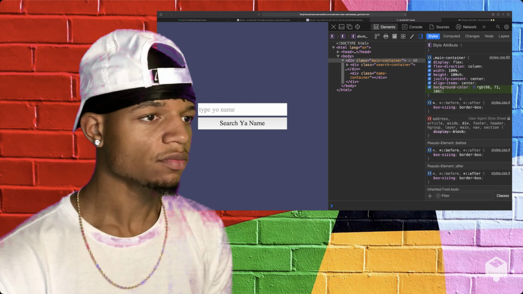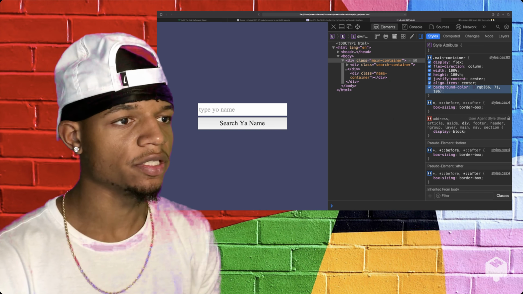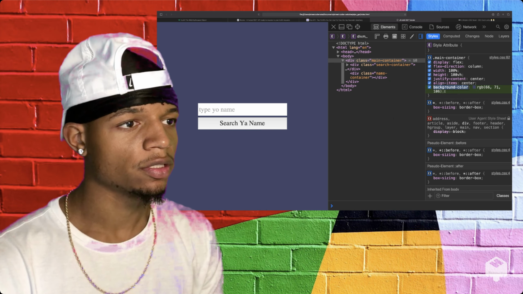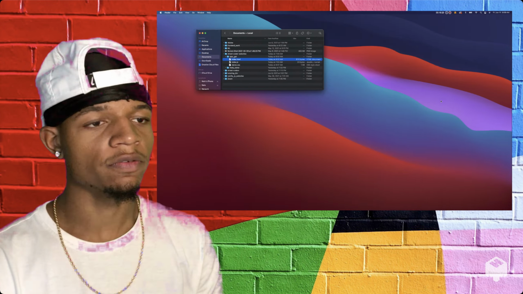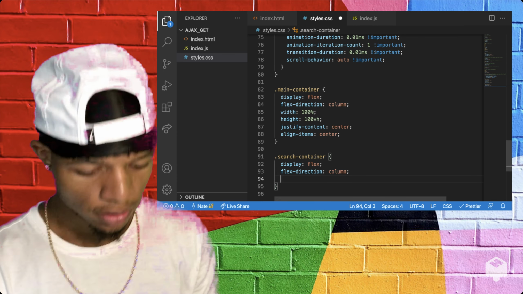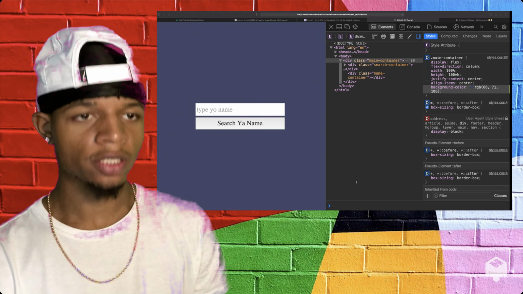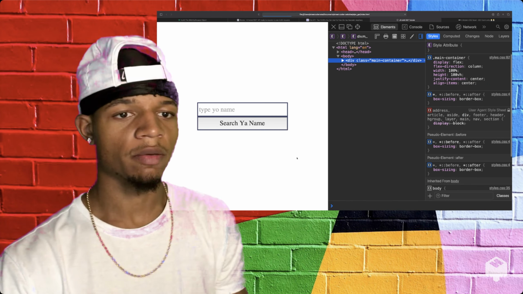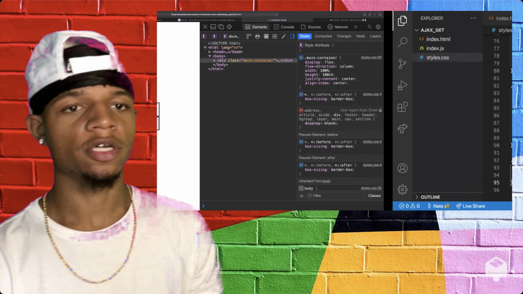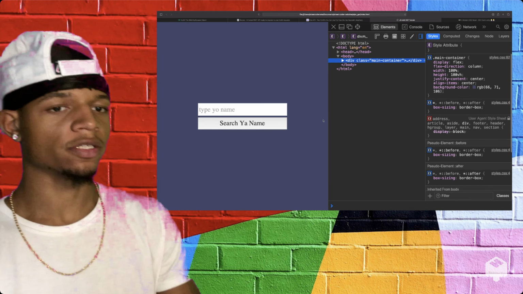Let's go like something like these, like that. Cool. And so now what I'm gonna do is just go ahead and copy this background color line over to my CSS, and bang, now I got background color. Refresh it over here. Got a background color. Put it on the wrong thing. My bad. Put it on the search container. All right, cool. And now I got our background color right there.